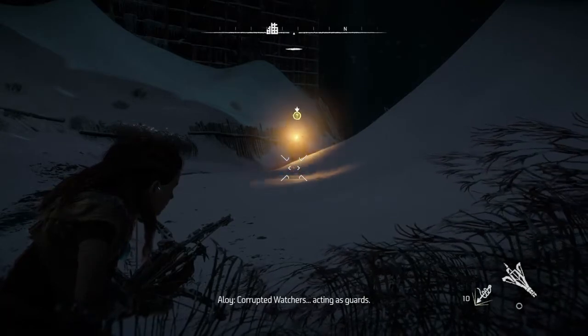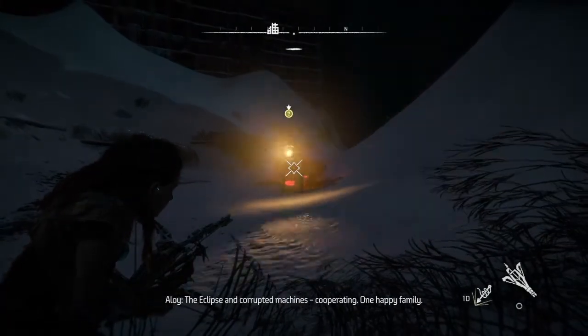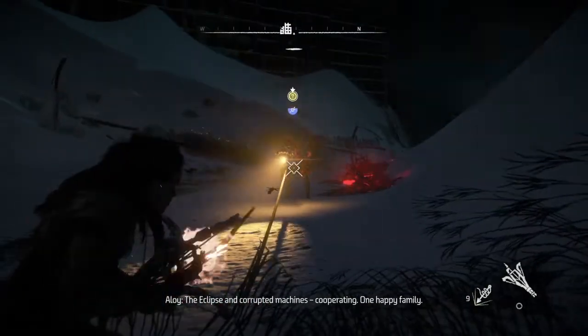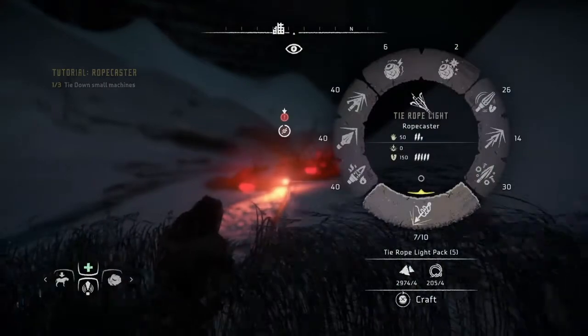Corrupted Watchers, acting as guards. The Eclipse and Corrupted Machines cooperate. Unhappy family.